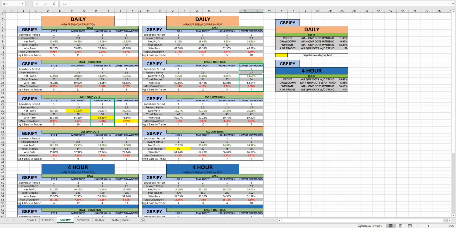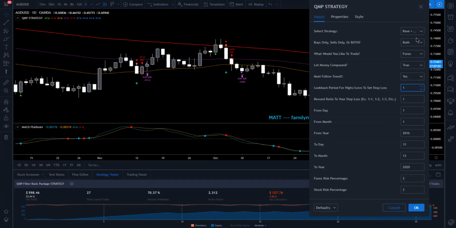At the time, a couple of months ago, the net profit was 14.69% with a drawdown of 3.68%, well within my standards that I'll trade. 34 trades and a 52.94% win rate. So this is just an example of what I've done with those filters so that you could see the power of going through currencies and going click by click.